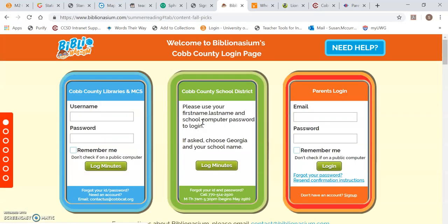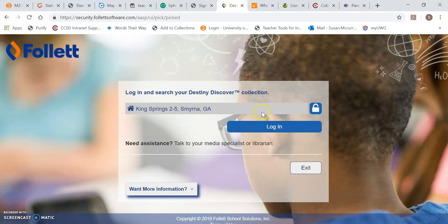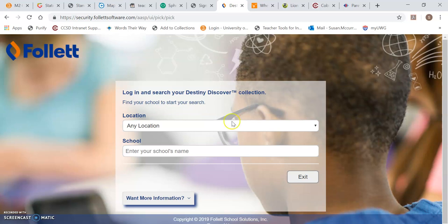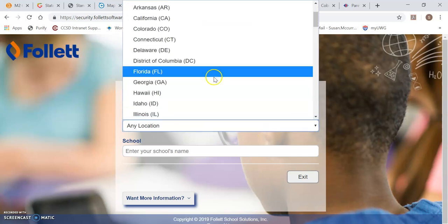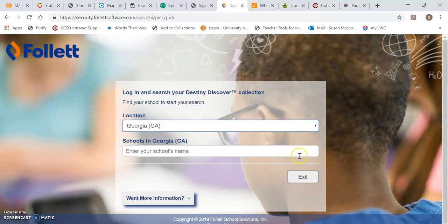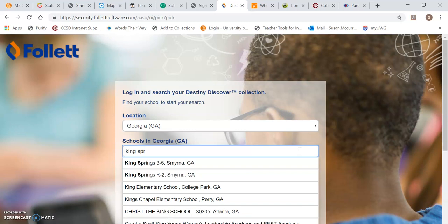Biblionasium, this link here is to log minutes. They just come here. You have to choose which campus the child is at. If they're not at the 3-5 campus, you'd have to change it. We've got them on here for the two different campuses.